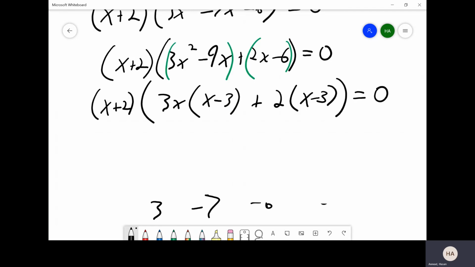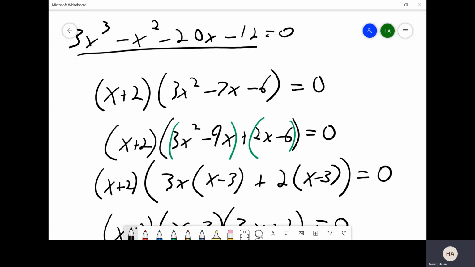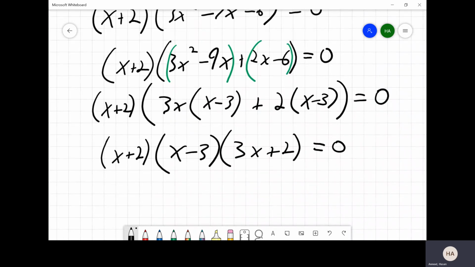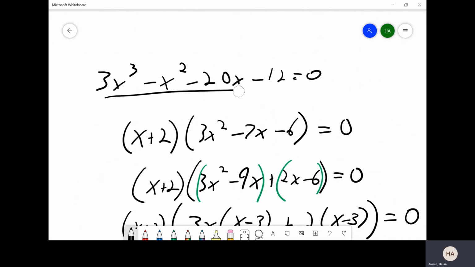Okay, and last but not least, you do the distributive property, but just now in reverse, right? So we continue to bring down that x plus 2. Our first piece that we're taking out is the x minus 3, so we're taking out an x minus 3 from both terms. And last but not least, we have everything left over, so the 3x plus 2, this is all equal to 0. And now this is entirely factored. So what did the factor theorem allow us to do? Factor theorem allowed us to get 3 different factors for this cubic that we started with.